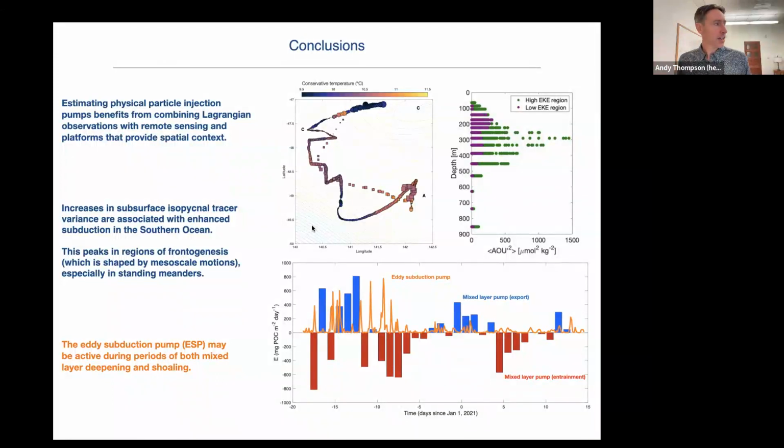And so I don't think it is always as simple as saying, this is a region where we expect the submesoscale to be stronger, so can we just add that on top of whatever the surface biology is doing to understand what the net export flux would be? Okay. Yes, makes sense. Thank you.